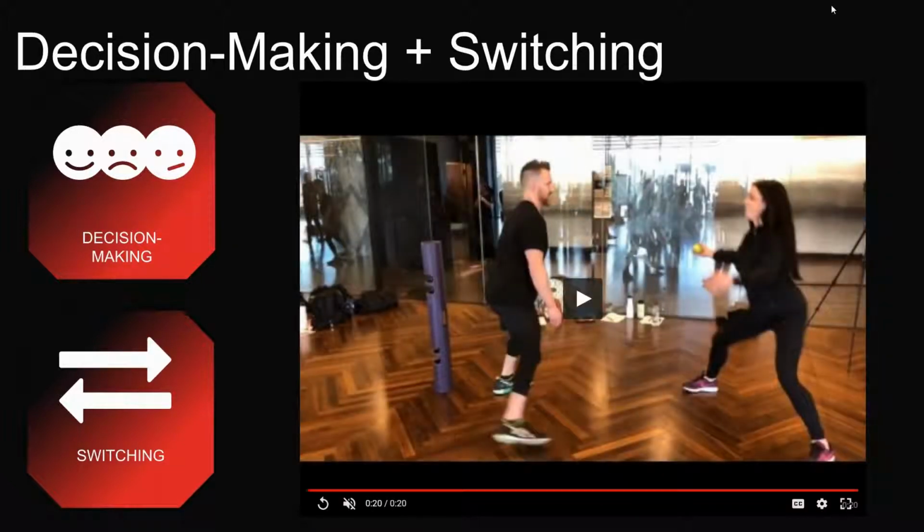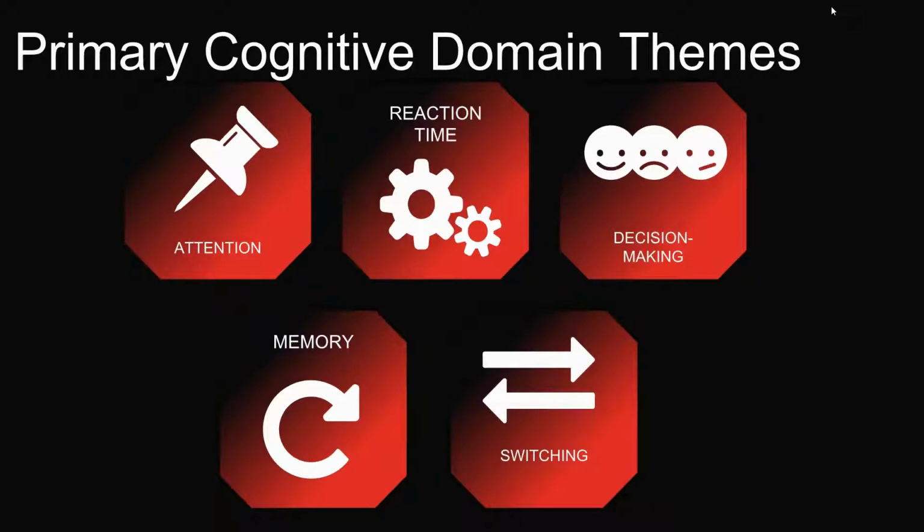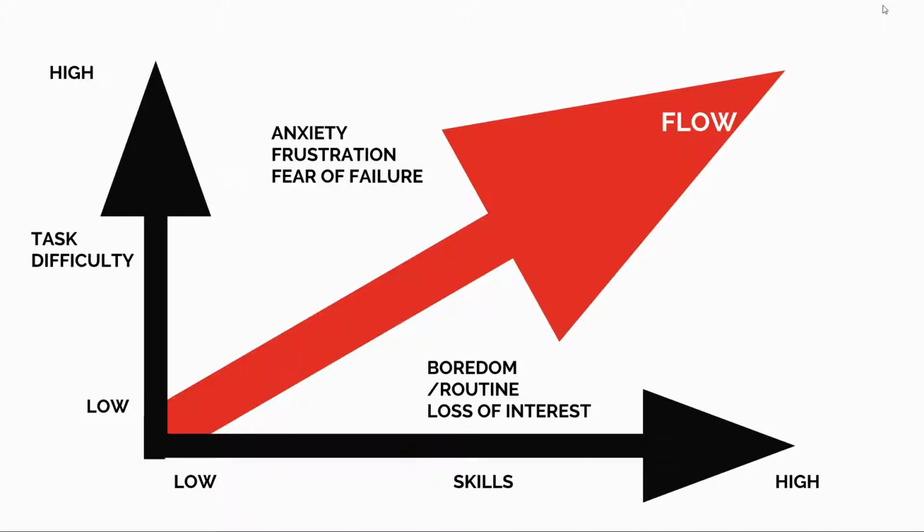Now, if their eyes were focused on the ball the entire time, it'd be more sustained attention. And so you see what the eyes do, what your body does, what the cues are, really determine the cognitive functions that we believe we are addressing. So once again, to review these, attention, reaction time, decision-making, memory, and switching. Hopefully you got some ideas in ways you can start messing with this on your own.